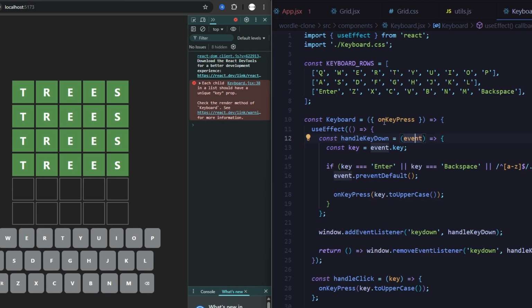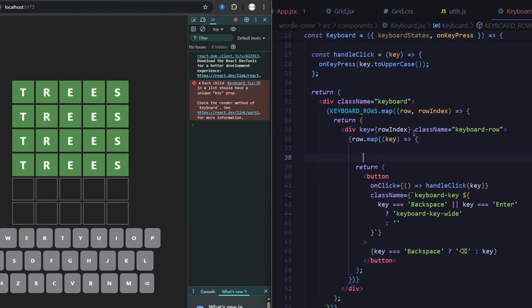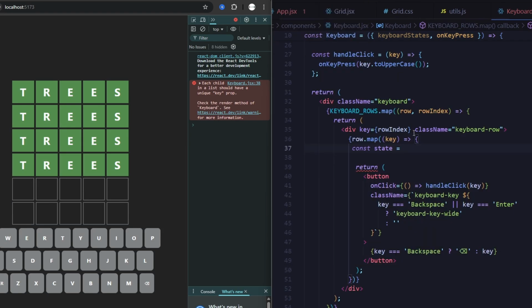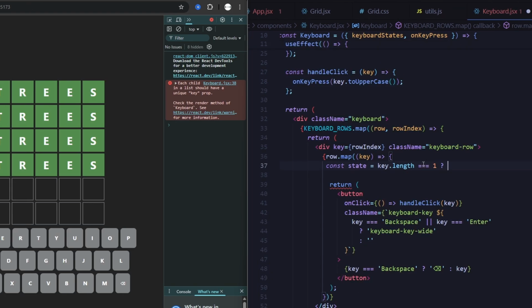Let's go back to keyboard. Let's consume it. And here, for each row, let's have the states. And if the key length is equal to 1, this is everything except for the enter key or backspace key, then we want to use these key states.